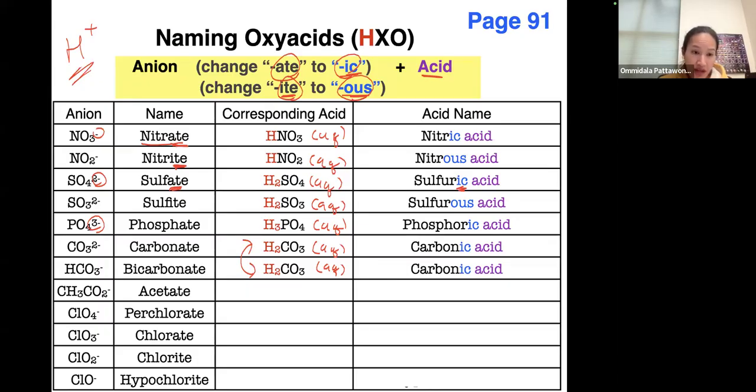And then bicarbonate can give off another hydrogen to yield carbonate ions. Okay, so it's just the stepwise process of acid dissociation. Okay, acetic acid. You just add one hydrogen to it, followed by AQ. One thing I want to talk about with acetic acid is that there are several ways to write it out.